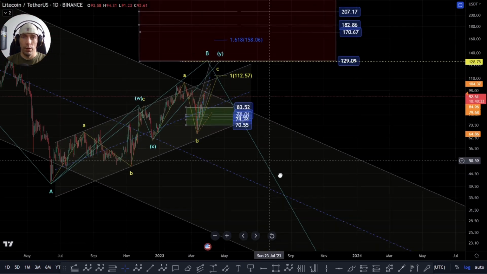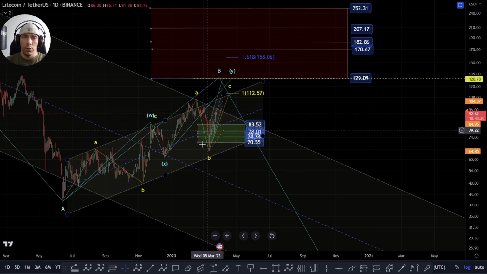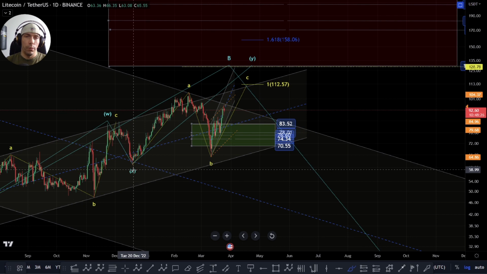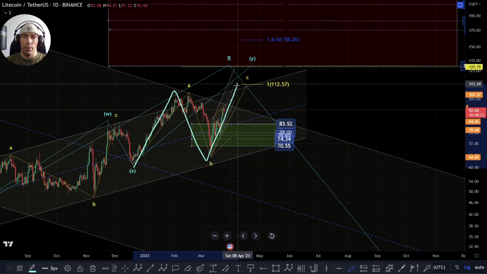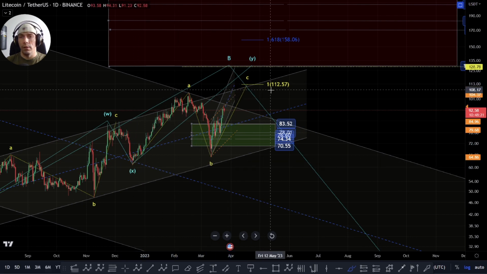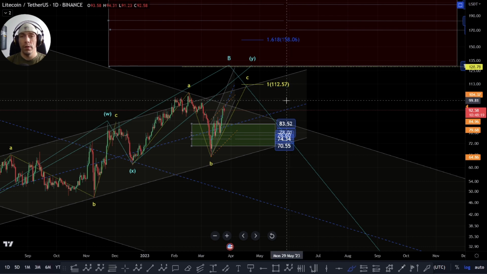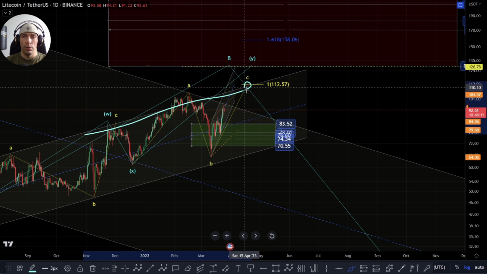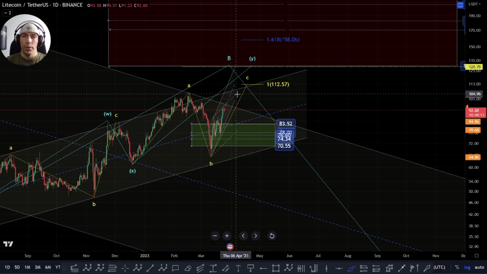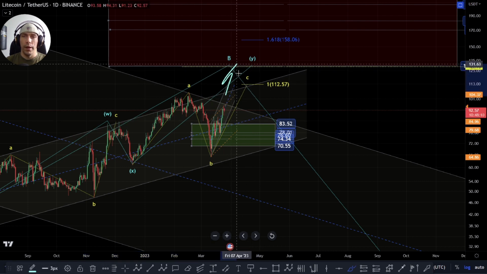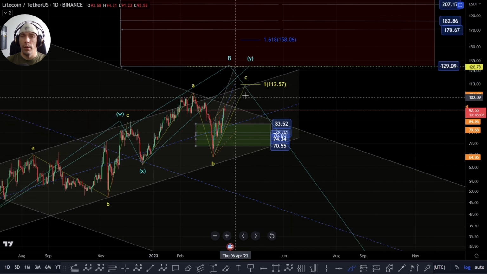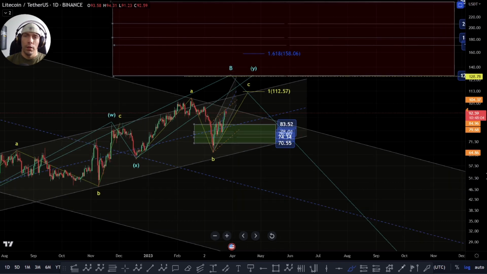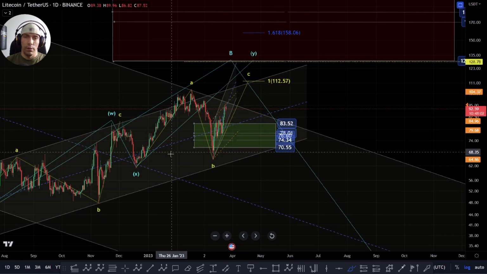So what I'm looking for here is whether we actually do see this additional ABC up here. Basically, what I'm looking for is this is an A wave, B, and a C wave to the upside. So that 1-to-1 of that is actually at this 112.57. So that could actually bring us back up into the top of this channel and look to retest it. Alternatively, we could actually see this move up slightly higher here towards this Y wave area of this 128.78 region. So, this is possible. Keep an eye on these zones.